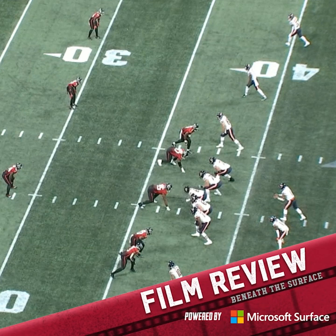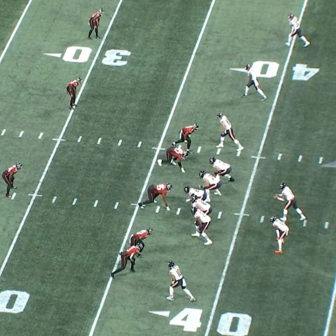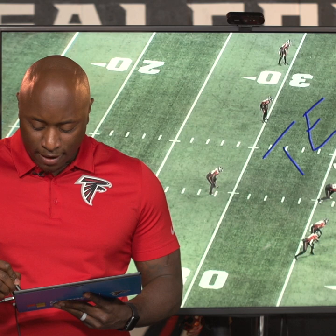Today we're talking sacks. The Falcons were able to get four sacks in the last game versus the Chicago Bears, and this particular play starts over here. This is what we call a TE stunt, so that means the tackle and the end are going to alternate where they rush, and the Falcons did a good job of keeping the rush contained.